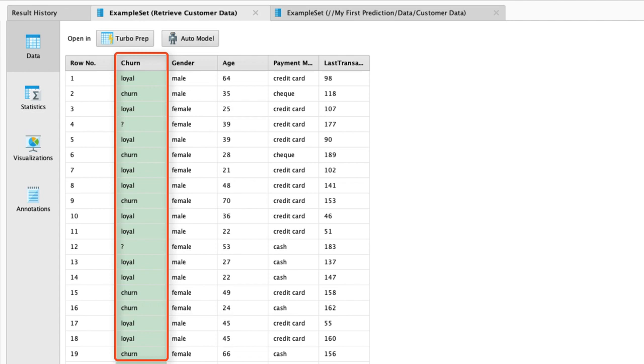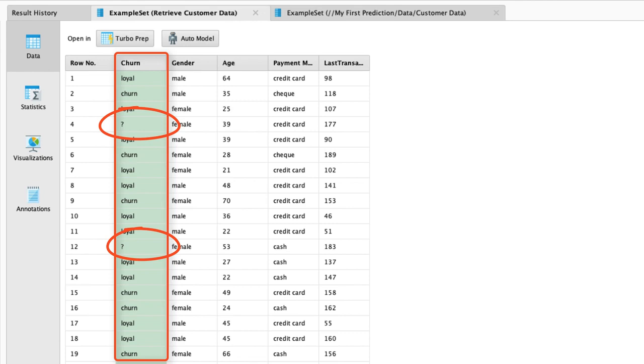If you have sharp eyes, you will see that there are some question marks in our label. Those are rows or examples where we don't know if this person belongs in the loyal bucket or churn bucket. These may be new customers that we have just got, and now we want to be able to find out where they belong, whether they are loyal or churn. And if they are churn, we might want to take some preemptive actions to try to keep them.